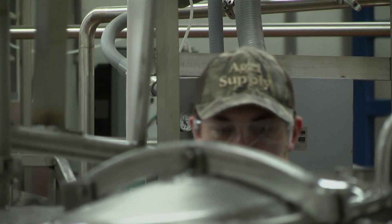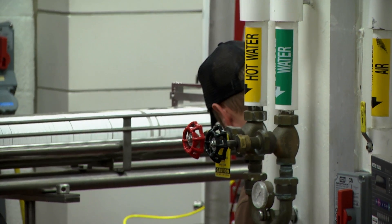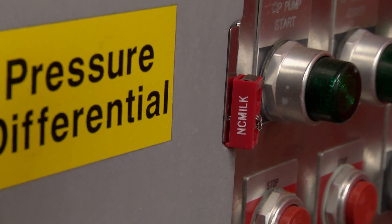The Pasteurized Milk Ordinance has routine inspections built in and significant quarterly inspections. They have a very detailed inspection program controlled by the North Carolina Department of Agriculture and Consumer Services. Our state regulatory officer comes in routinely every month — pulling samples, taking a look at the plant, not doing a strict formal inspection. On a quarterly basis they come in and do a full written inspection where we're graded and documented on the facilities, quality, and cleanliness. At that time they also do significant physical checks on the processor, determining that the temperature recording devices are accurate, that the flow rate of the system is where it should be, and that all the regulatory lockout/tagouts are in place.